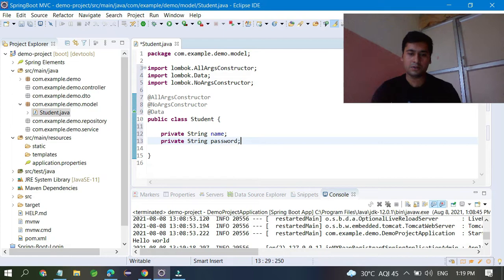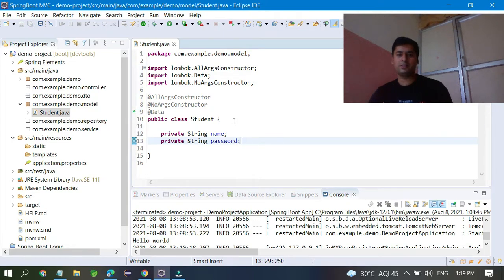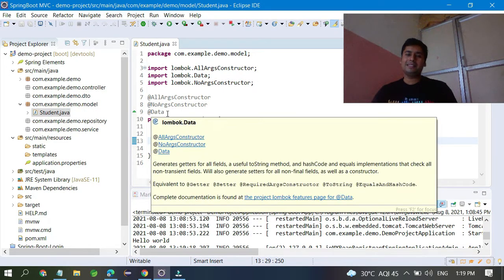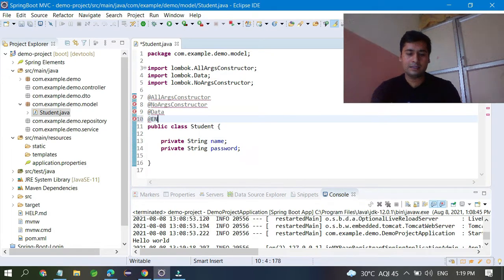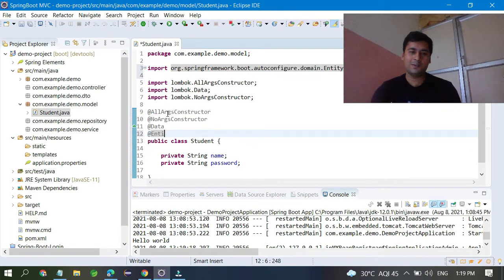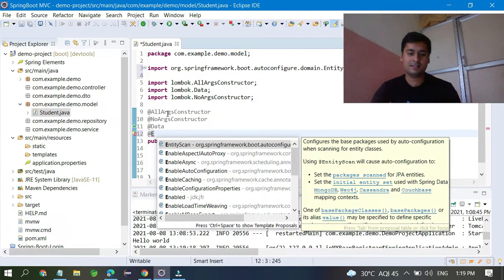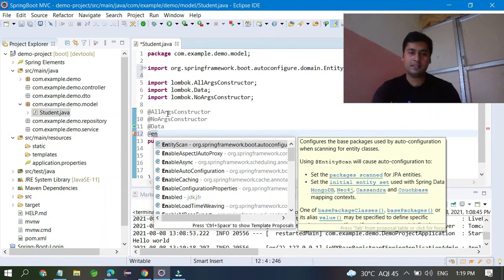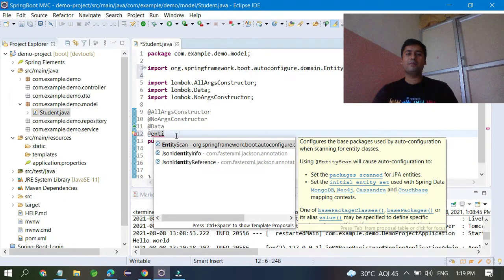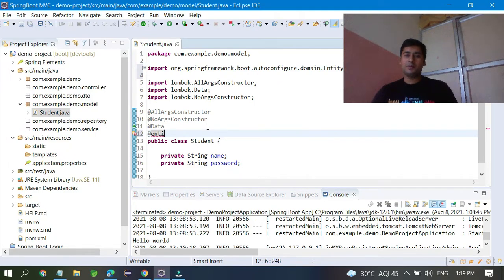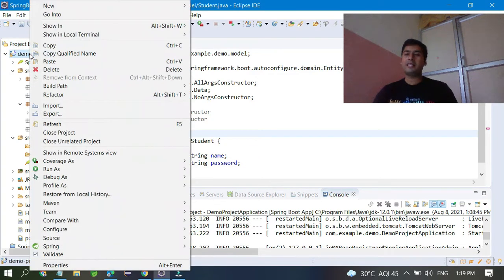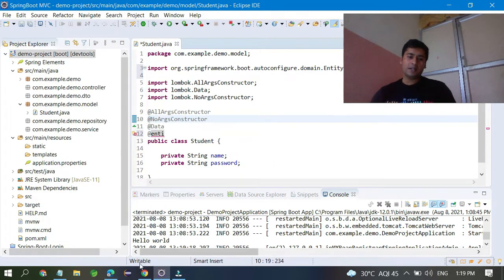Okay, and in the model class or entity class, you have to mark this class with @Entity. Right now you are unable to fetch Entity. So if you want any dependency, one way is to go to Google, search for your dependency, and add it in the pom.xml.